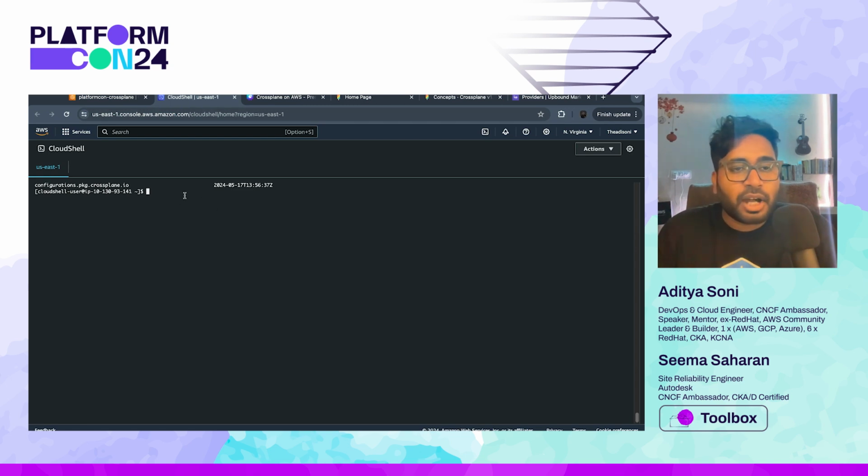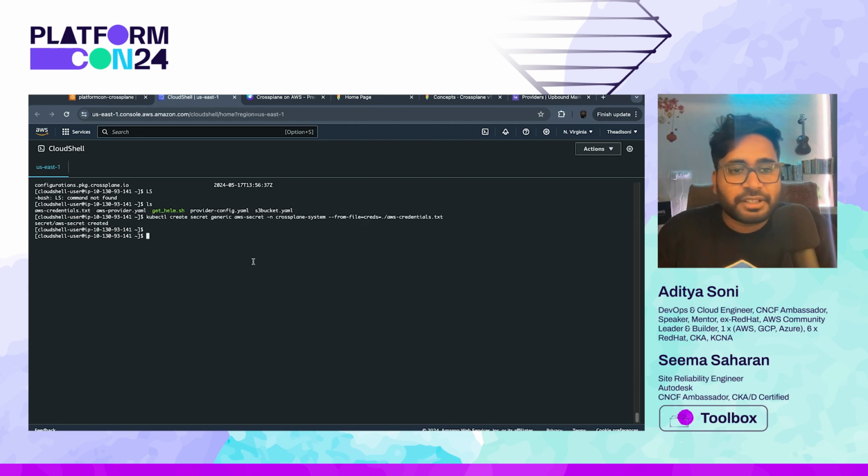Okay, so as I showed, there's already a cluster, and to the same account I'll be giving the access. For giving the access, I have already taken the secret and access keys for my AWS account and put them in a file I created called credential.txt, which has all of the credentials that I wanted to pass. So let's make a secret from that file, and once the secret is created, we can use the same secret to log in with our AWS account.